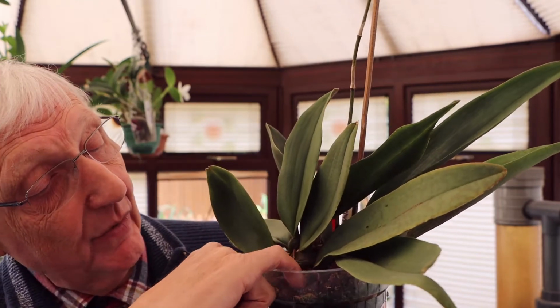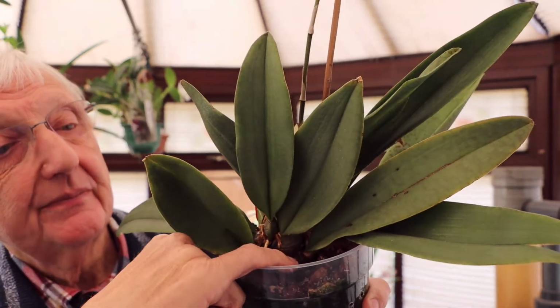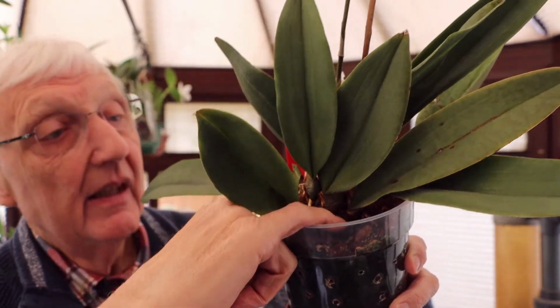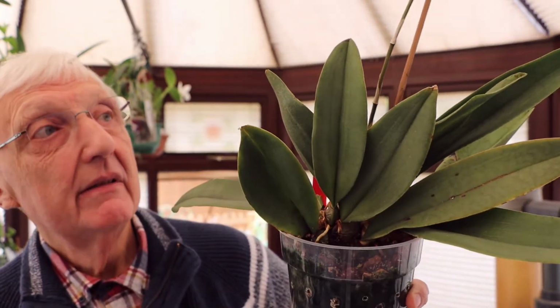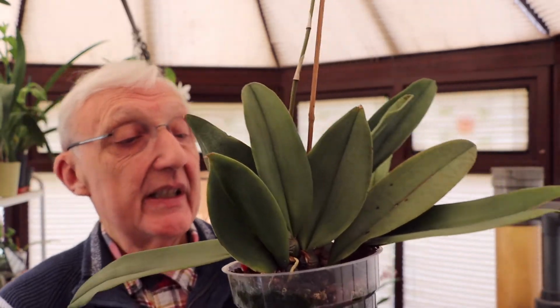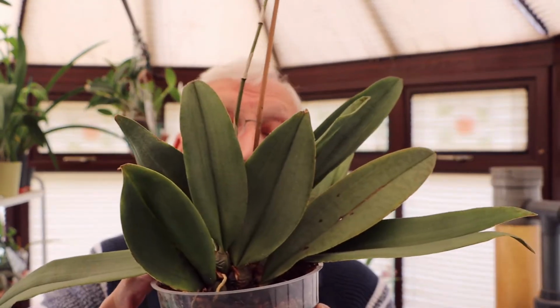I think I said in the last one, these on the front, just there, when I repotted it last time, I covered those up because I thought, well, okay, not really a problem, they don't usually suffer from that. I thought that the danger point was actually where the leaf joins the top of the pseudobulb, and it's not, it's the pseudobulb itself. But as soon as I cleared it away so that there was at least some air getting to the bulbs, whatever was happening stopped, and it's stabilised. There's nothing wrong with those bulbs at all, they're nice and hard.